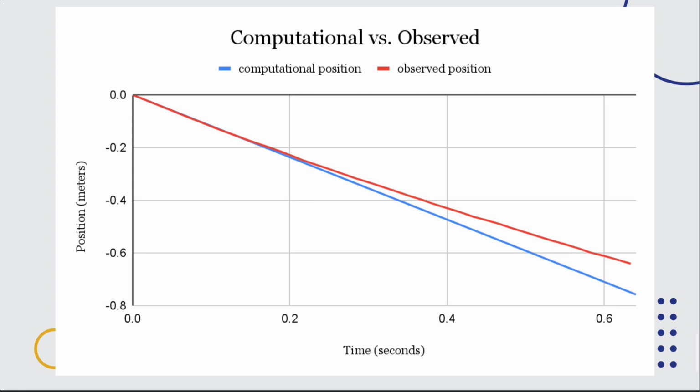However, after about 0.2 seconds, a discrepancy begins to grow between the slopes of the lines. It can be seen that the slope of the observed position is decreasing in value, while the slope of the computational position is remaining consistent throughout. This error can be due to outside forces on the observed object that were not accounted for. For example, the frictional force that is acting upon the object as it is moving along the surface can cause the velocity of the object to decrease. Additionally, any other forces such as wind may also create a drag on the object, decreasing its velocity. Because the computational model eliminates any of these unaccounted forces, it is able to calculate a constant velocity. However, the observed graph has some discrepancies that prevent it from being perfectly constant.